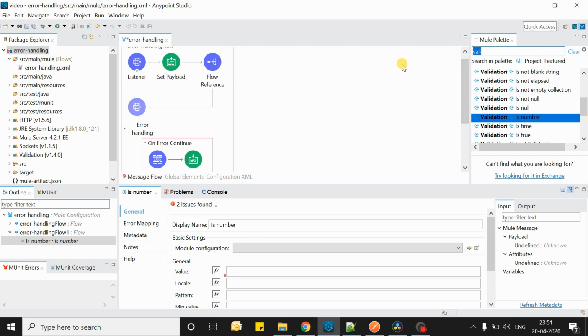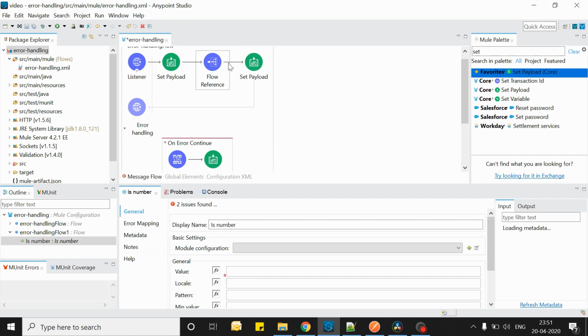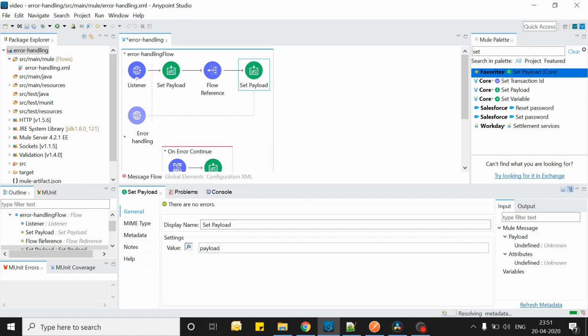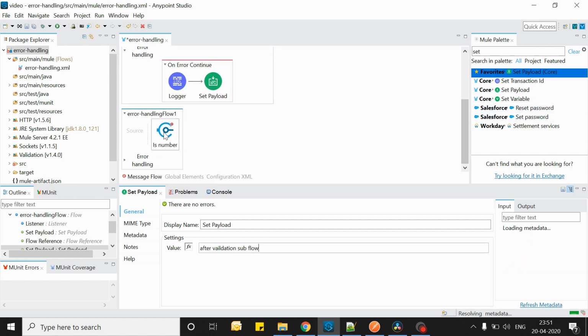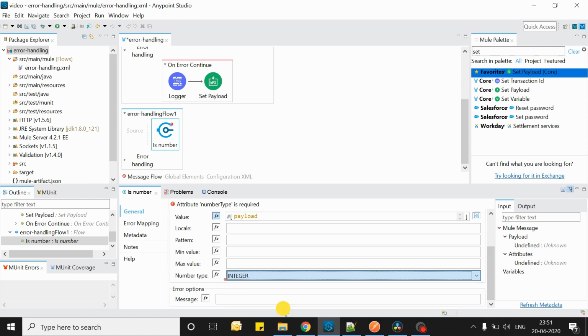Sorry, I think I have removed the set payload. So here let me just do the configuration again. Payload, and this would be integer. Okay, so with this we are done.